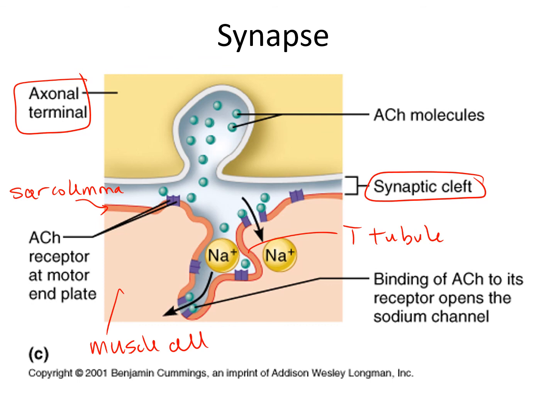So now that we have this turned sideways, we can appreciate that there is a bit of space between the axon terminal of the nerve cell and the neighboring muscle cell. That gap of space is called a synaptic cleft. That synaptic cleft forms part of a synapse, which is this unit between the axon terminal, the gap, and of course the neighboring muscle cell. All right, so let's talk about how we transmit nerve impulses from nerve cells to muscle cells.